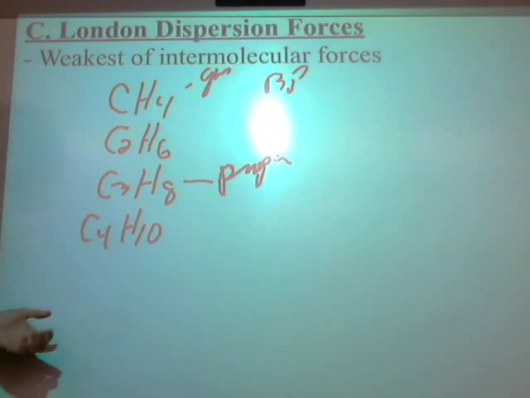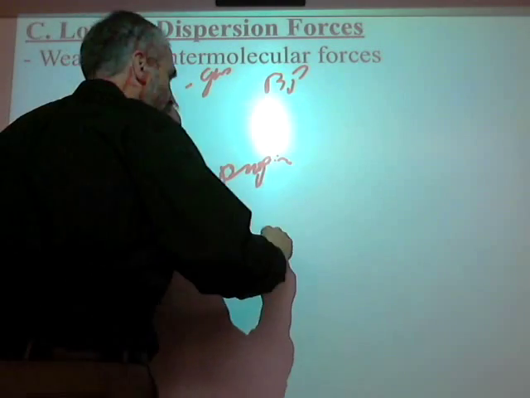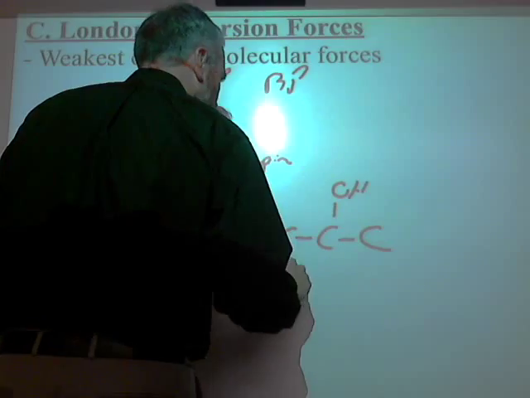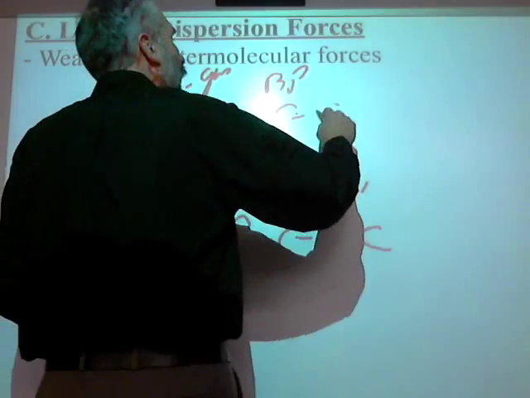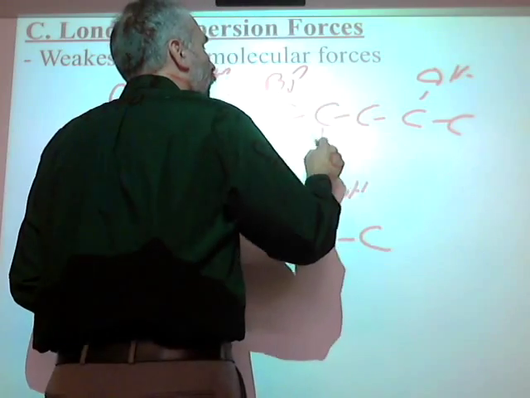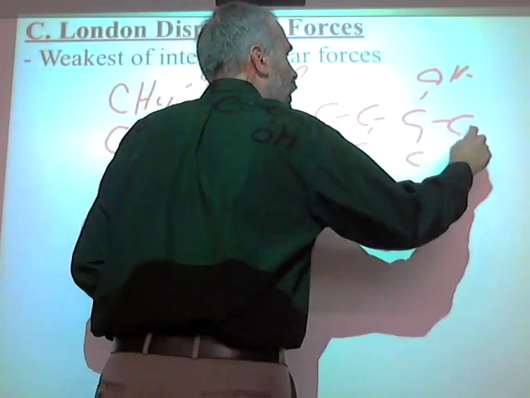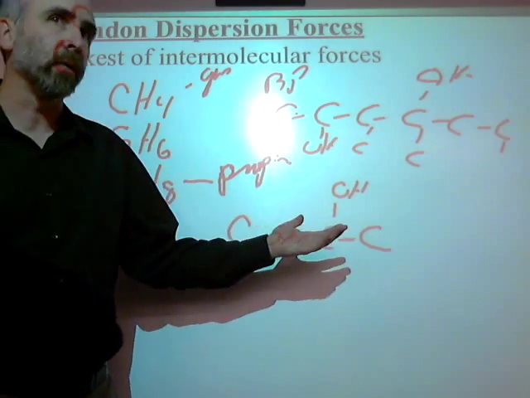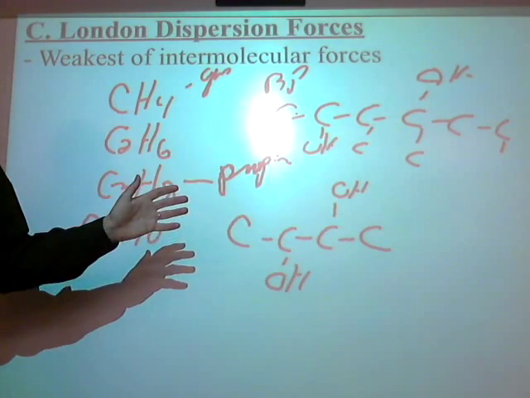It's why the question I asked you about which of these two guys is going to have, you remember the question I asked you? I had a guy like this with two OHs on him. Then I had another guy that also had two OHs on him, but it had way more carbons. It was a longer chain. I asked you about solubility with those guys, but the boiling point question was pretty simple.